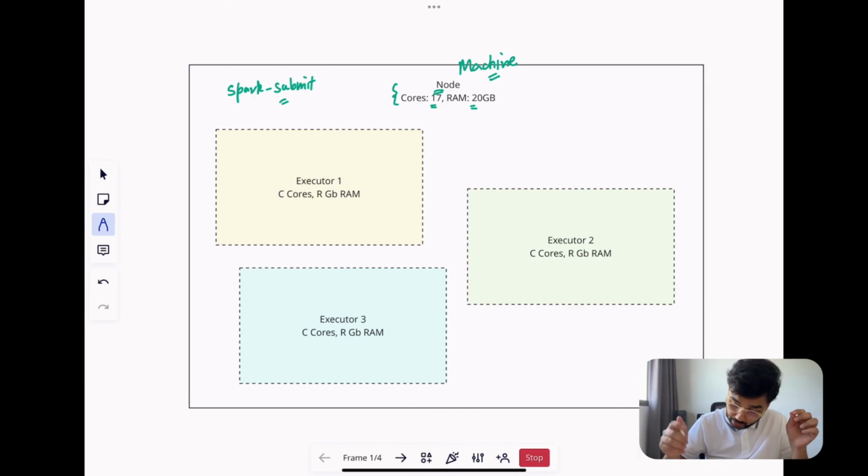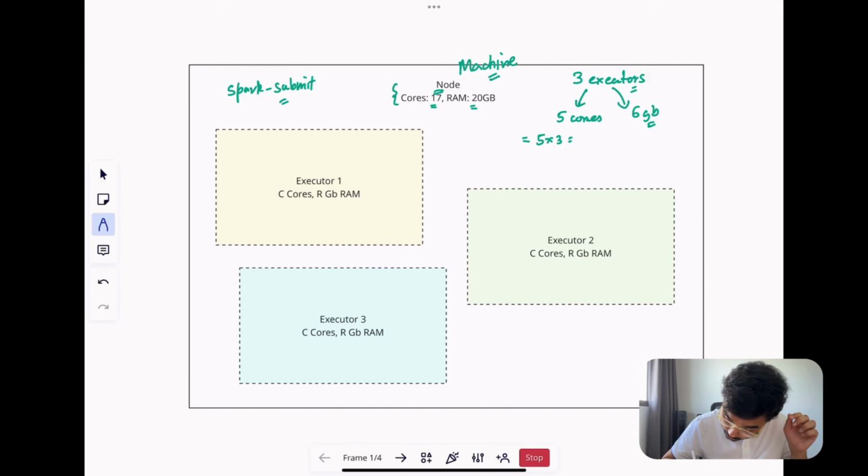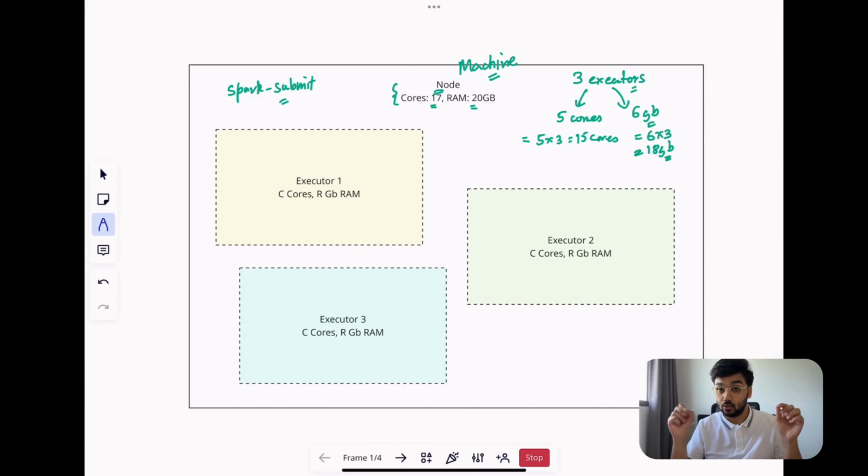So let's go ahead and create three executors, and let's say that I have assigned 5 cores and 6 gigabytes of RAM to each of these executors. So in total, you would end up using 5 into 3, which is 15 cores, and 6 into 3, which is 18 gigabytes of RAM from the whole cluster.